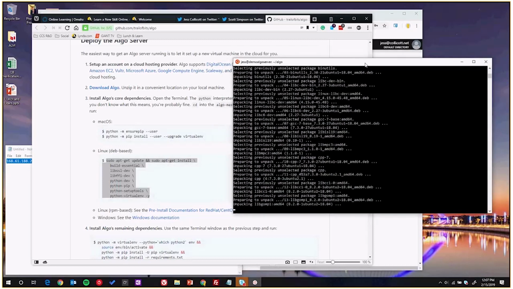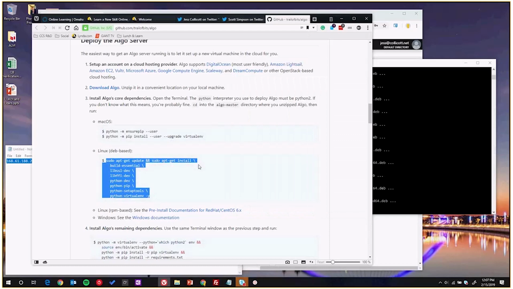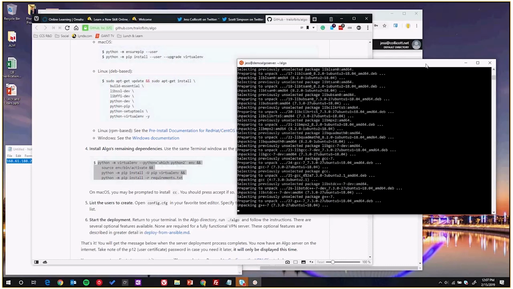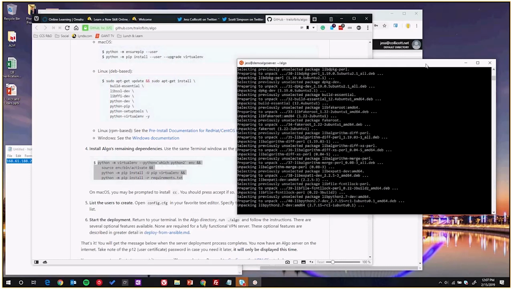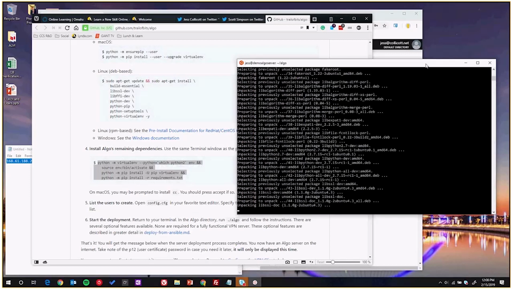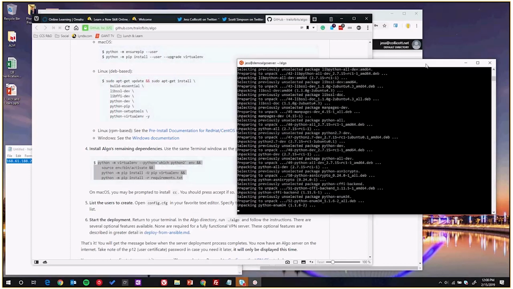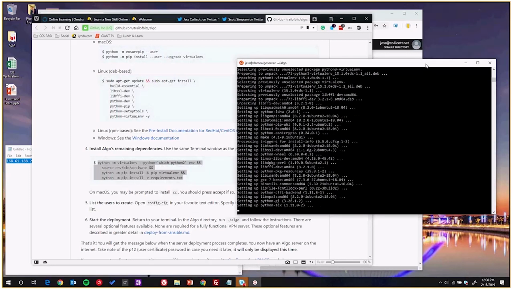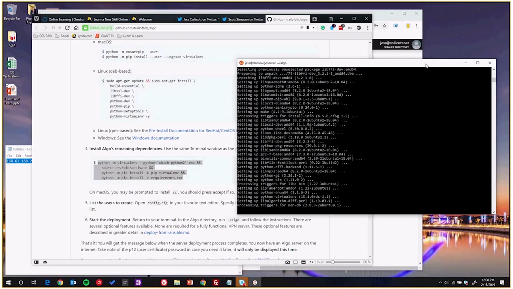Once that completes, we'll move on to step 4. We can go ahead and copy these Python scripts, and this step will take less time than the current step, but be ready to connect in a second. What this Algo setup will do is install the server, but also create the VPN configuration files that you'll need to set up, for instance, your macOS, your Windows 10, your Android devices. As I mentioned, it's a little techy, a little geeky, but in general they've tried to make it pretty easy to set up and install a free open source VPN server.